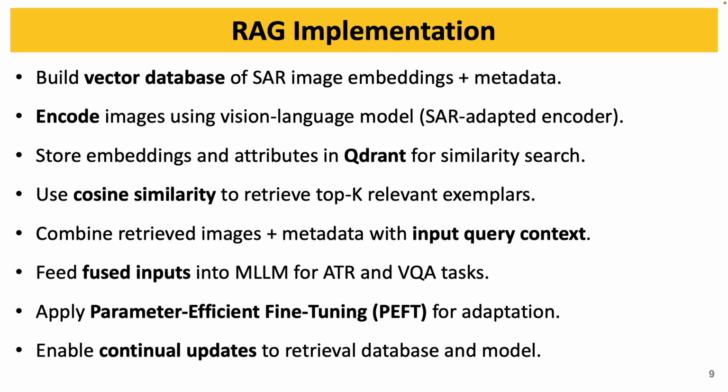But our RAG implementation here, as I mentioned, we're going to take that vector database, encode down into the latent space, and store all of those vectors in this Qdrant vector database. Using cosine similarity, we're going to look up other things that we've seen in the past. That would essentially be your training data.